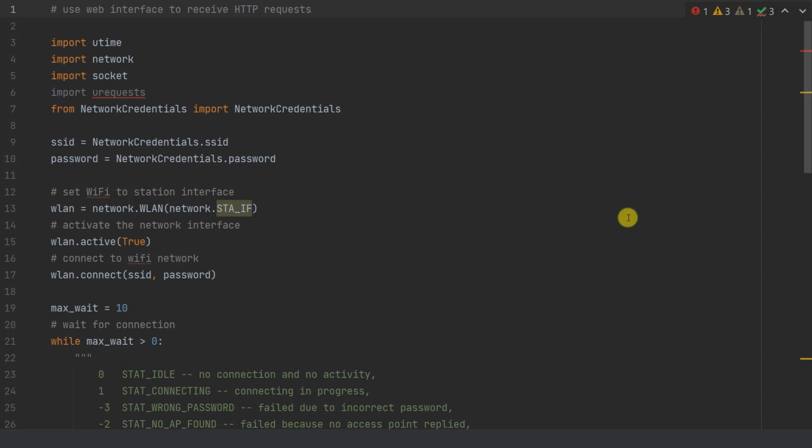So if we look back at our code then, to do this we're going to need one extra package imported in, which is the socket package, which will actually let us open up a port on which our Pi Pico will be able to listen.